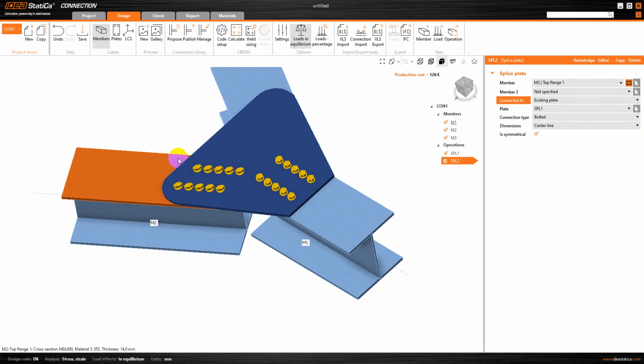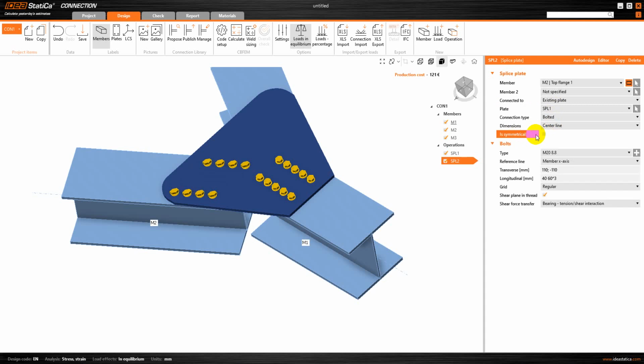If we choose existing plate, then it will be connected directly to the existing plate. So if we just remove this one, then we can do some changes on the bolts. On transverse, -65 space 130, and on longitudinal let us do 35 space 50 times 4.